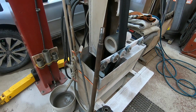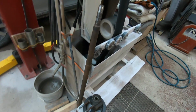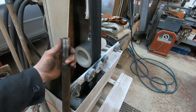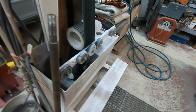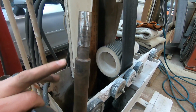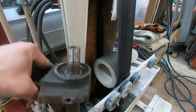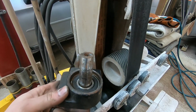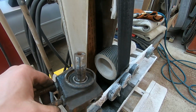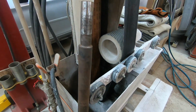So we fast forwarded quite a bit. Boom, look at that. We got the PTO shaft out of the machine and it's sitting here. I'm trying to fast forward through a lot of boring parts, you know, because this machine isn't the most fun thing to watch me work on. But anyway, the PTO shaft, it's not looking very good. This is where the bearing was riding on the shaft, and it destroyed the shaft itself, and the bearing is wiped out. So that's not very cool.